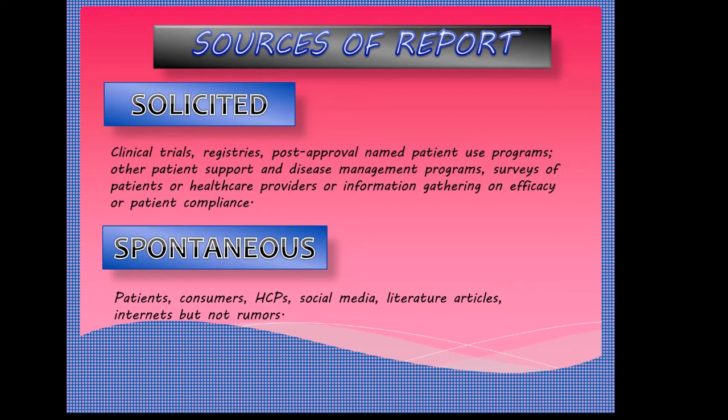So this is the basic idea of pharmacovigilance. Now coming to the sources of report in the pharmacovigilance system. There are two sources of report: solicited and spontaneous. In short, solicited means reporting obligations exist, meaning there are certain people who need to report the adverse drug reaction or adverse event mandatorily. Their duty is that only. Where report obligations exist, there exists an organized source of reporting, and spontaneous means no obligation exists. You may report, you may not report. That is up to you.